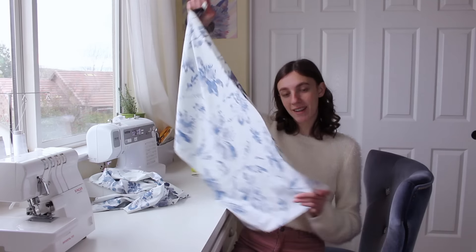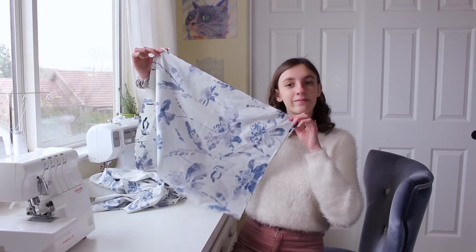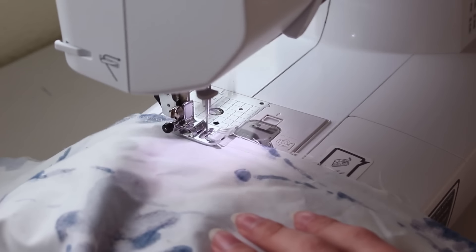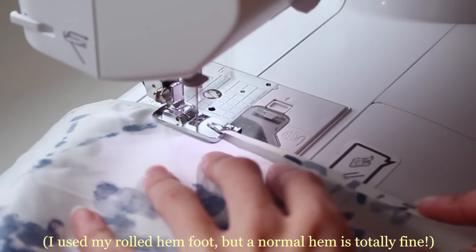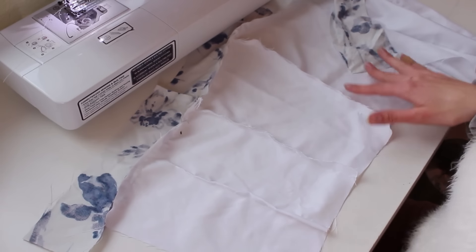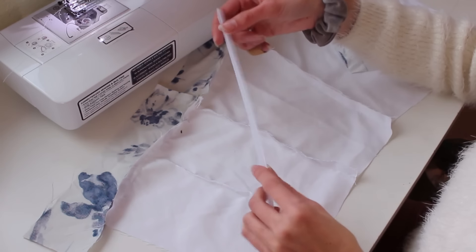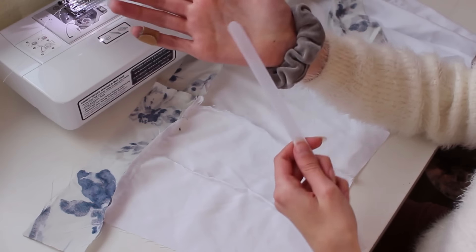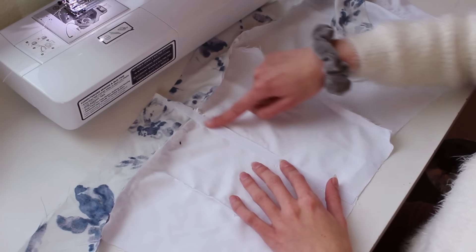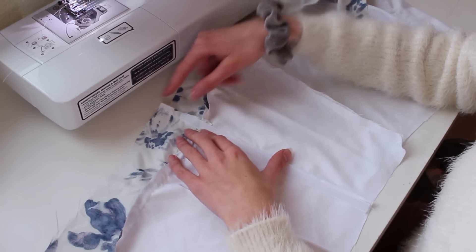I'm putting the bodice pieces aside for a moment to work on the sleeves. Right now they're just gigantic rectangles, so I put the ends together and sewed down the sides. Because the sleeves don't have a lining, I also zigzagged the raw edges so they don't fray too much. Then I did a little hem on the top edge of the sleeves. I'm also adding some boning to the lining piece to give the bodice more structure — I bought this boning on Amazon, cut it into pieces that fit where I want, rounded the top edges so it doesn't poke through, and top-stitched it down either side of the seam.